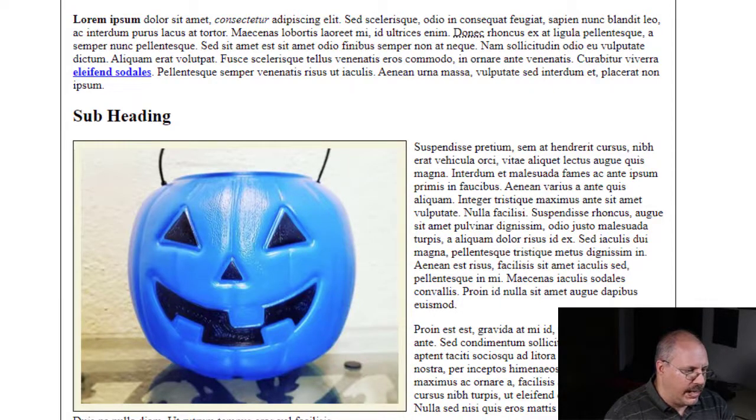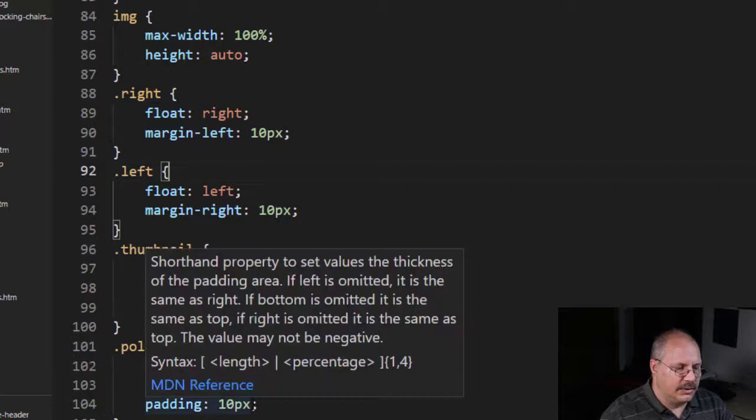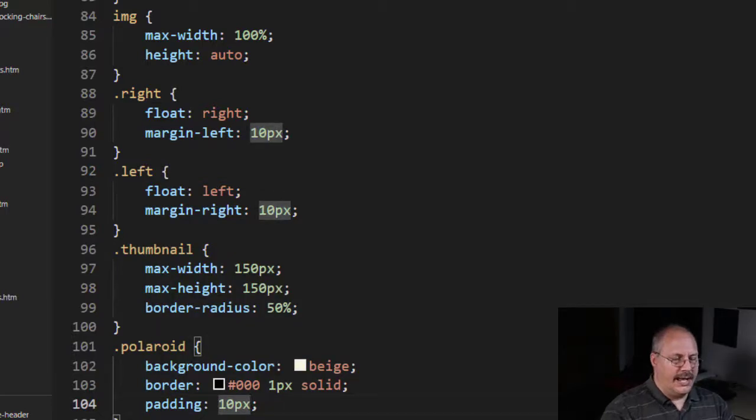You might go, oh, okay, I kind of see what's going on here. This is my background. I can see that. It's that beige color. I probably do want to tweak this just a little bit more. That's okay. But it's right now all even on all my sides. And if you remember correctly, I said that the border at the bottom was much thicker. So what I'm going to do is a little bit of a shortcut. I have padding 10 pixels, and that put 10 pixels on all my sides.